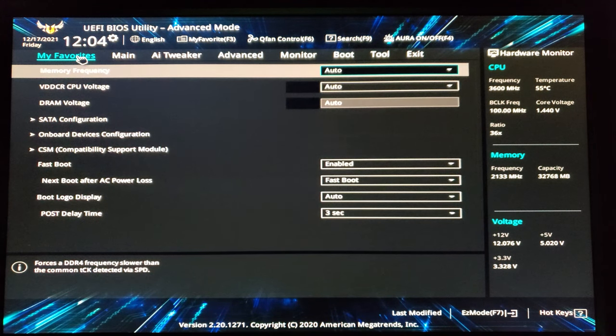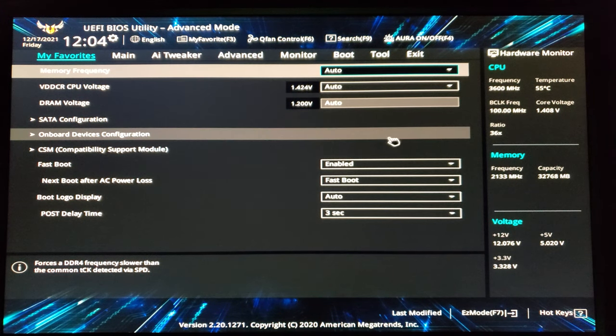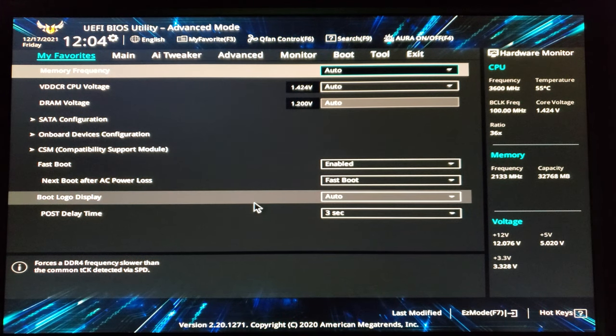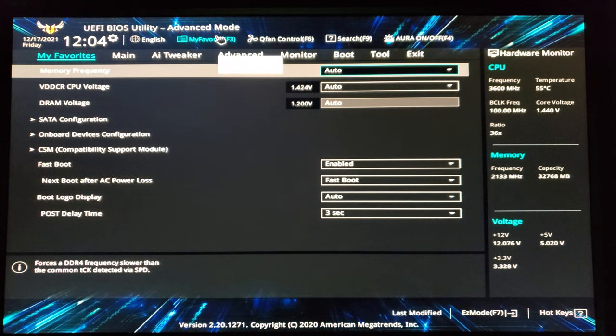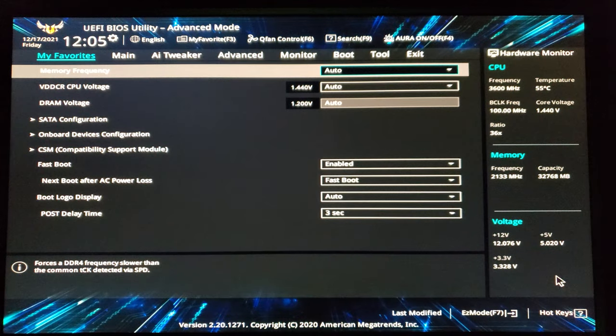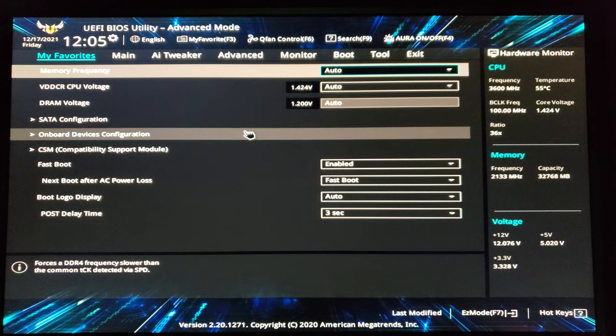Under My Favorites, if you click here, you have some favorite options that show up. If you want to customize this, basically if you want to change which options immediately show up here, which is obviously your choice, you can click on the My Favorites button up here. You can remove your current favorites, which are right over in this area, and select an option on the left side here and have it in the favorites. Once those changes are made, you will see it here now in the favorites area. So this is pretty useful if there's a setting you continuously go into the BIOS for.